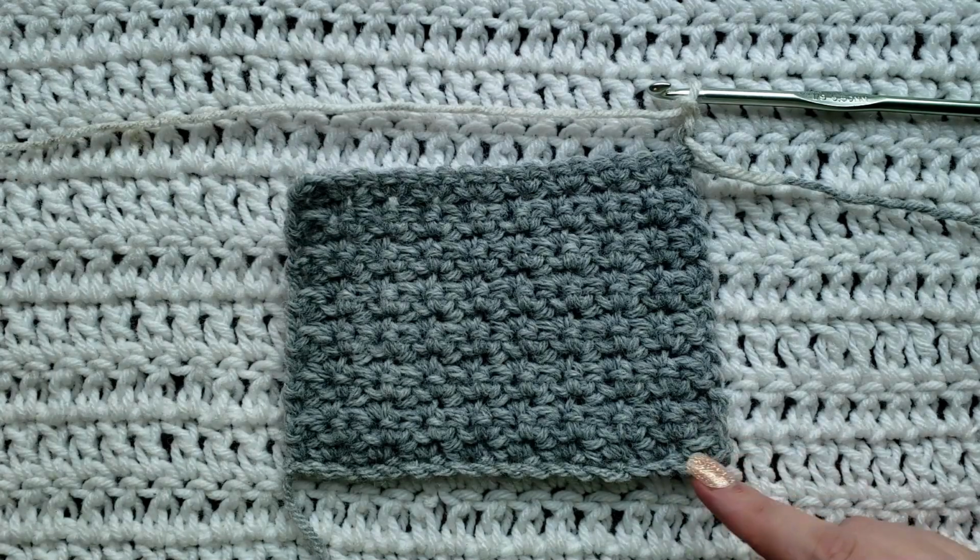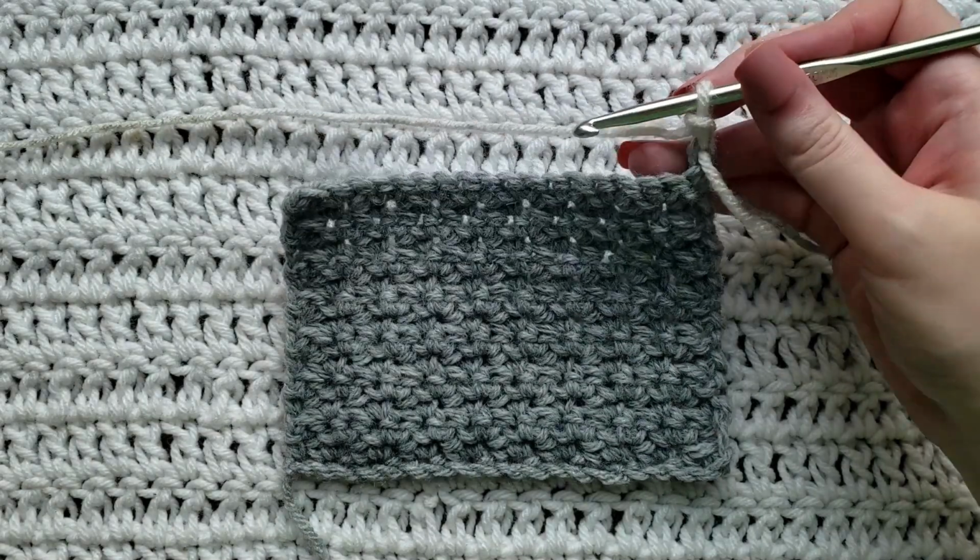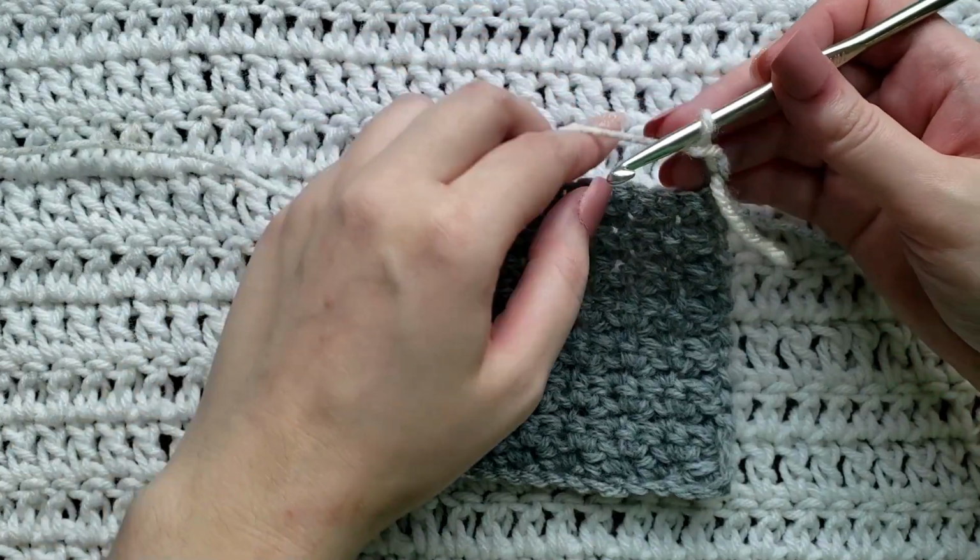If you are starting from the very beginning making chains, you're going to want to make an even number of chains. You're then going to make one single crochet into the second stitch from your hook, or second chain, I'm sorry. And then you're going to skip one chain, and then you would begin working the grit stitch, and I'm going to go ahead and teach you guys the grit stitch using this row that I'm currently working.